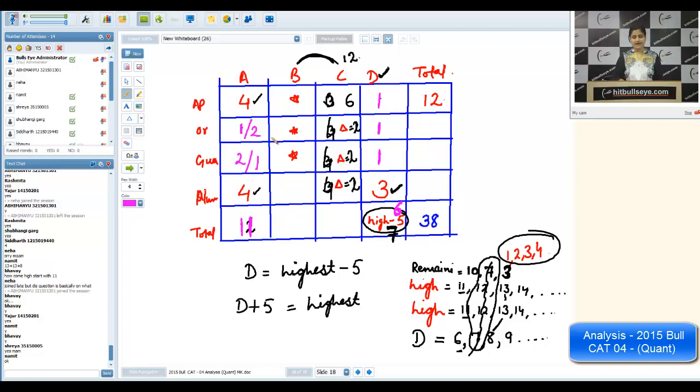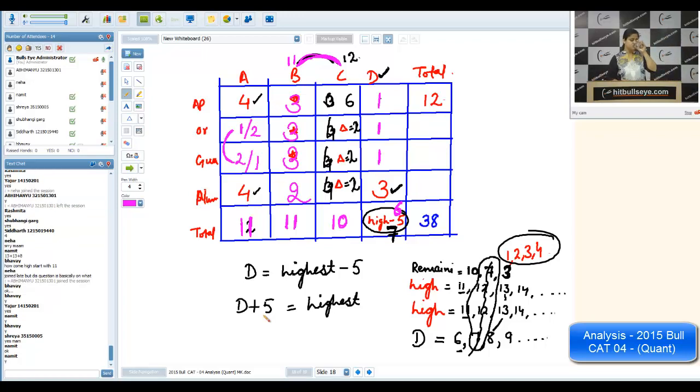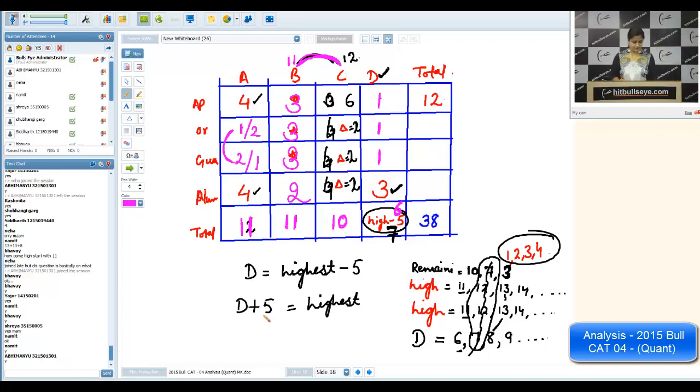Now, one of B and C will have 11 fruits. Let us consider B is having 11 fruits. Are you getting me, guys? Now, if B is having 11 fruits, it can be this way. Now, for C, there are 10 fruits in total. Now for 10, you will write the solution. Is it okay? There are 4 possibilities. B and C, these two columns should be interchanged. They can be interchanged, and orange and guava, they can be interchanged. That's why we are getting 4 cases. Is it okay, guys? Okay. Let's move.